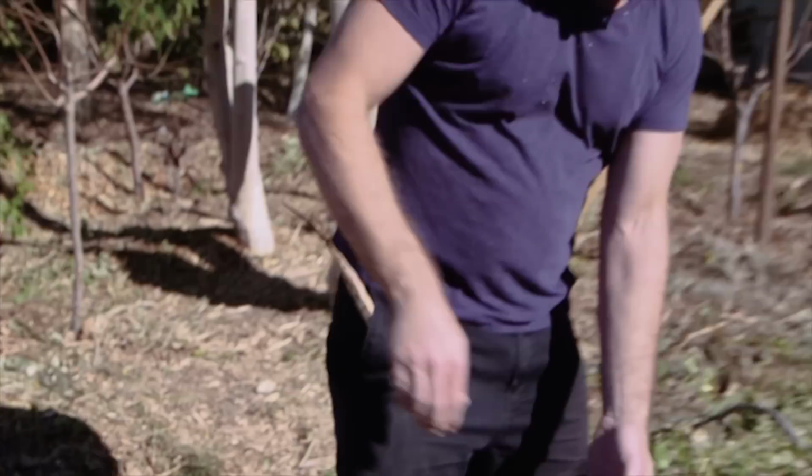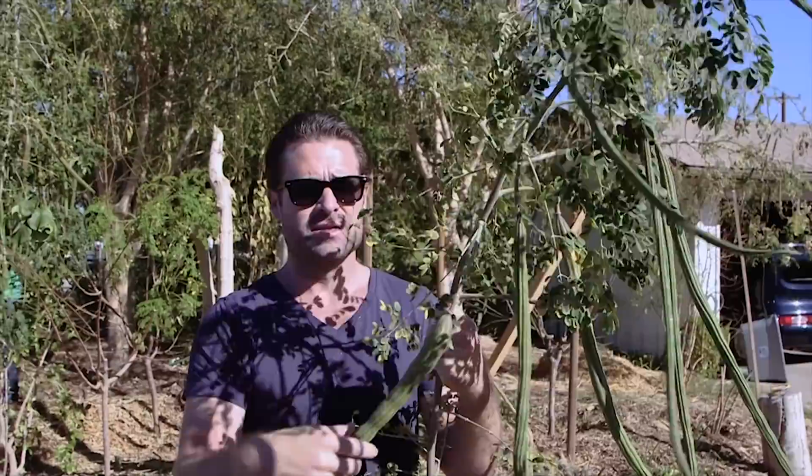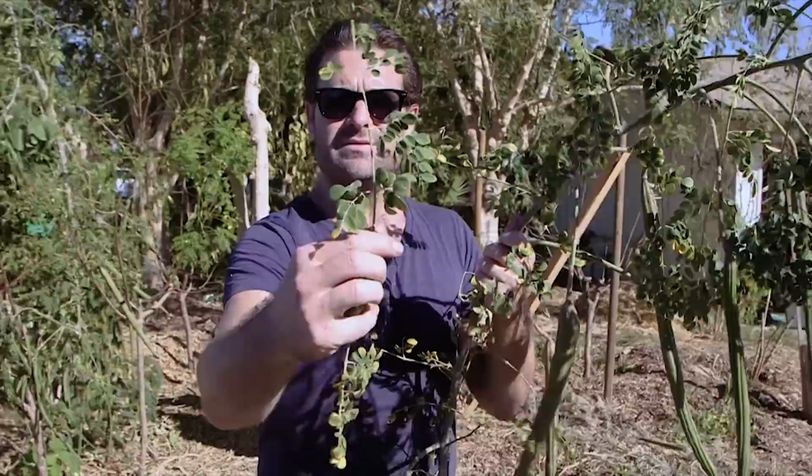But here's a branch of the moringa, and you can see this is off a very mature tree because there are super thick pods. Indians like to use these pods for curries. What you would do is shave off the outside fibrous part and chop it into pieces, and then you can cook it up in a curry and it's delicious. And when you harvest these leaves, they're really tasty. It's like a green.